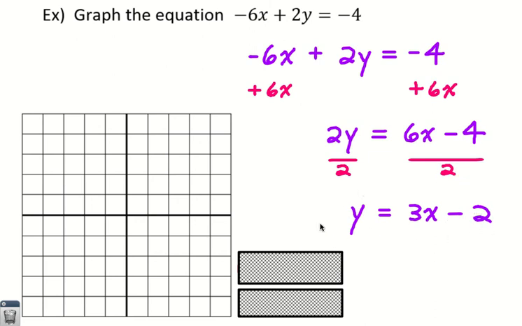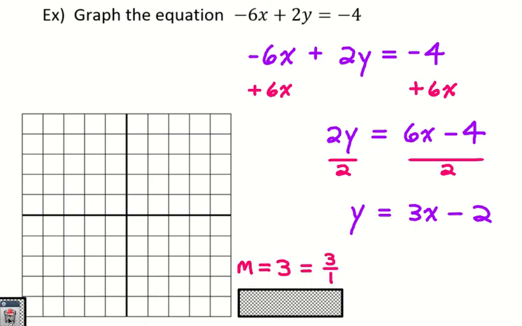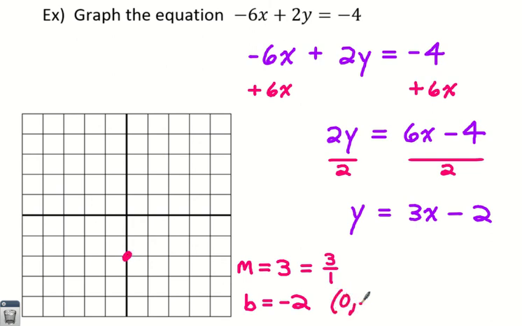Now we can look at this and see there's my m value. It's 3, which more specifically, because it's slope, is 3 over 1. So it has a rise over a run. And my b value is negative 2. Now I can graph this line. I begin with b, which is like saying 0, comma, negative 2. And I move with m, a positive 3 rise and a positive 1 run. I can do one more point there, up 3 over 1, and even go in the reverse direction to put a nice point right there.